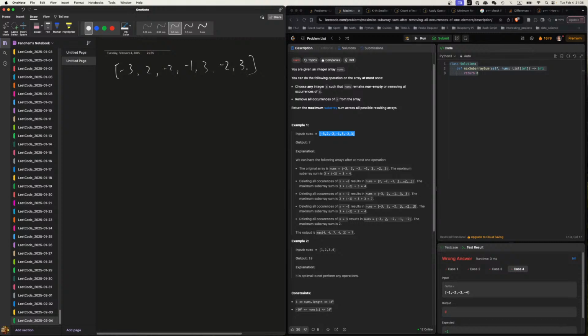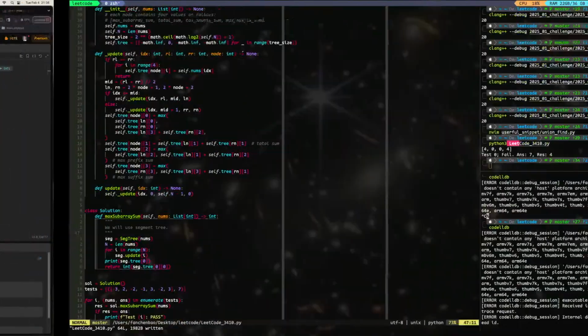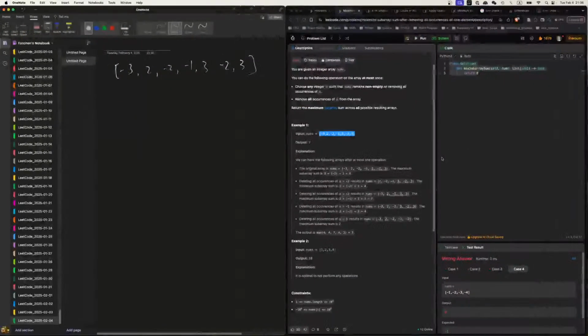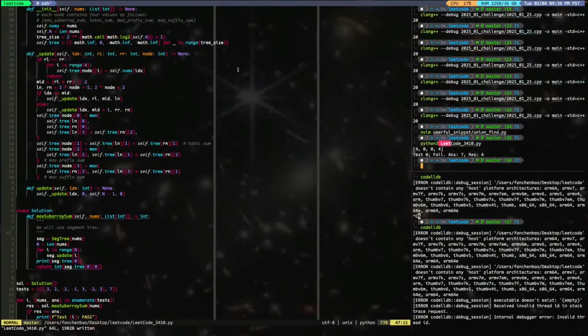Yeah. Max suffix sum is gonna be 3, 4. Yeah, it's gonna be 4. Max suffix sum is 4. Max array is going to be 4. I believe it's going to be this part. 3, -3, 3, -2, 3. That's the part. Okay. Looks to be okay. So now let's do this.